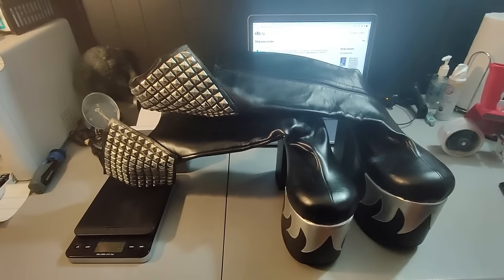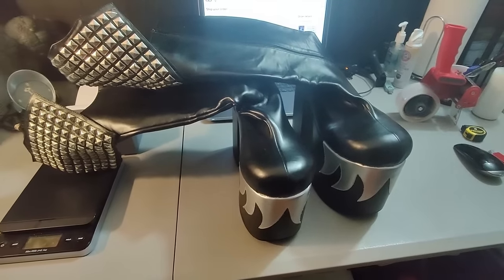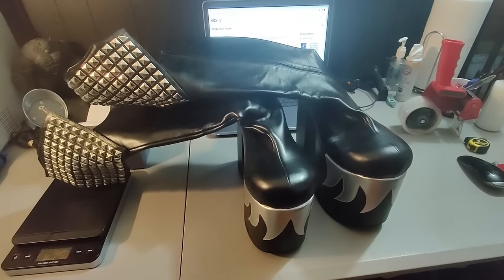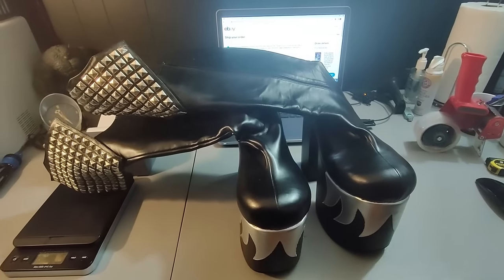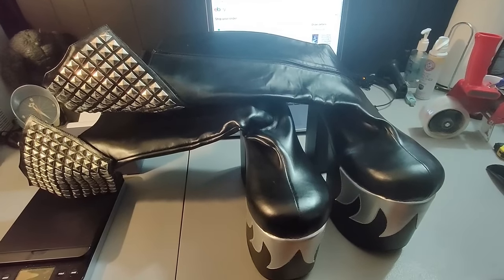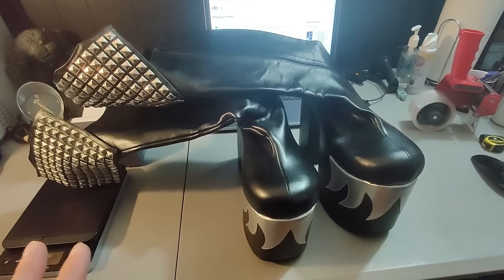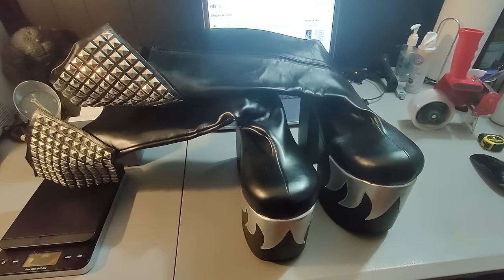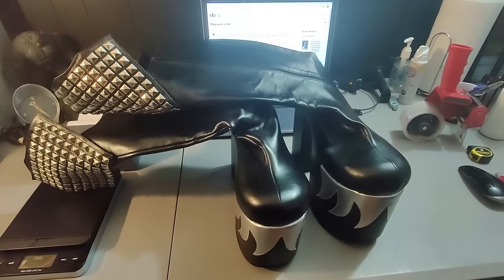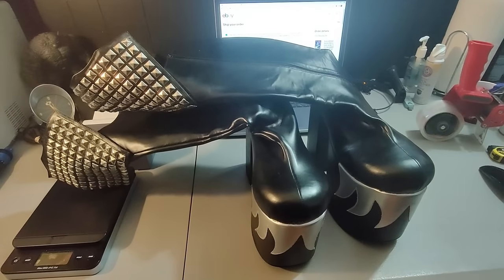Here is an interesting and slightly disappointing flip. I found these KISS boots at Goodwill — they wanted $40 for them. Looking up comps, the only pair on eBay was from Canada priced at $450, and another had sold at auction for about $140. However, the actual manufacturer has an eBay and Amazon listing where they sell these new for $150. Since mine are pre-owned with a few small nicks, I priced them at $90 plus shipping and they sold within about a week. Pretty much doubled my money, so I'll take it.